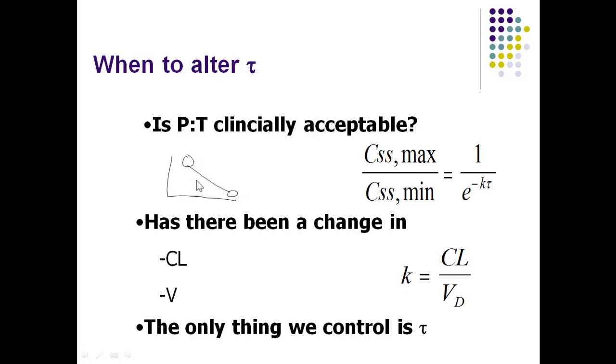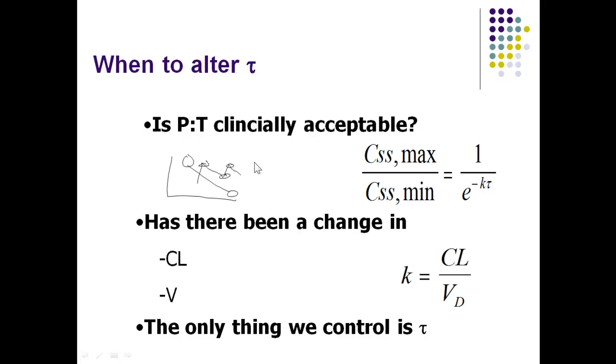If we give it more often, and please don't mind this horrible drawing I'm about to do, our max may only be this high and our min may only be that low, and it may be closer together. So our maxes are not getting as high and our mins are not getting as low. So the peak to trough ratio is getting closer. And I'll show you some better pictures to explain that later.